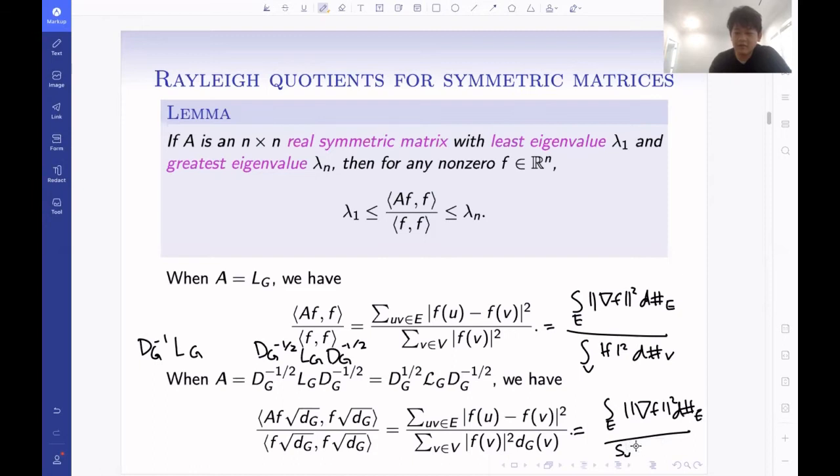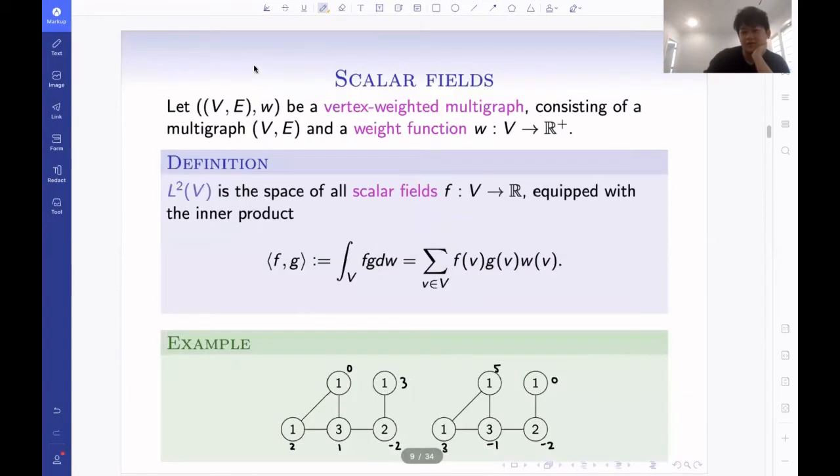In the denominator, I have an integral over all vertices of f squared with respect to a degree measure because I want to add each term multiplied by the degree of a vertex. So you can think of this as an integral with a different measure from the counting measure. Then the question is, what happens if I stick in different measures for the edge measure and for the vertex measure, other than the counting measure or the degree measure? So for edge measures, well, this is just edge-weighted graphs, and edge-weighted Laplacians have been studied a lot. If you change the vertex measure, then we're going to get, well, the theory here.